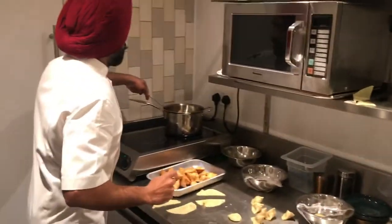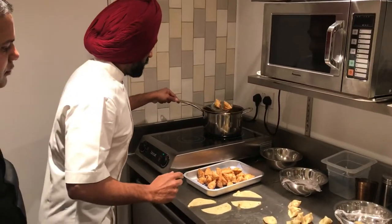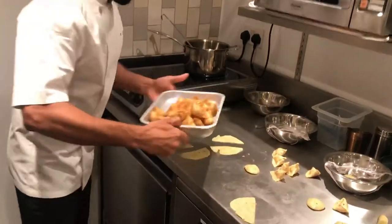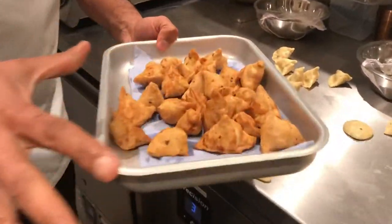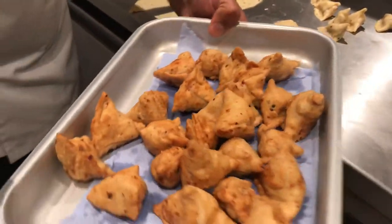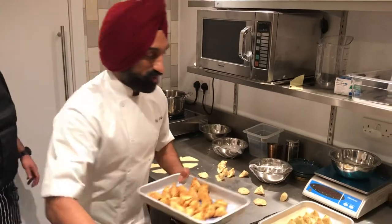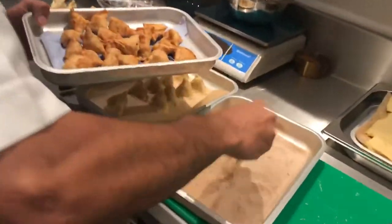So I'm going to take these samosas to all of them to get them to taste this. So let it pan dry. I'm going to give it a little touch to it. So we're going to add a bit of cinnamon sugar to this, right? Just to add our little touch of the gujiya for the samosa shape. So this is cinnamon sugar, right?